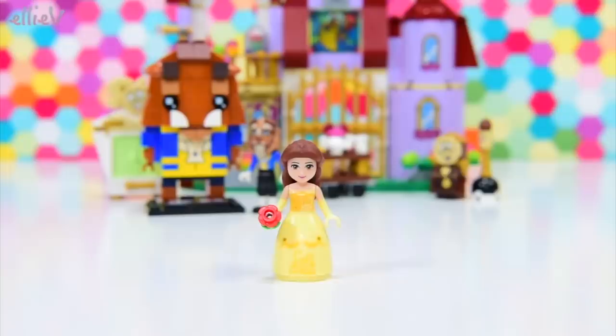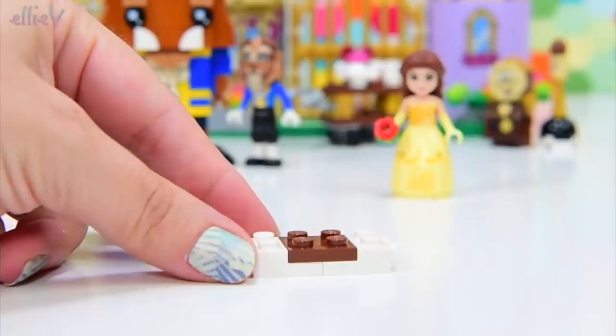We've got to now build Belle's giant Brickheadz statue for her side of the garden. I wonder which side of the garden is her side.